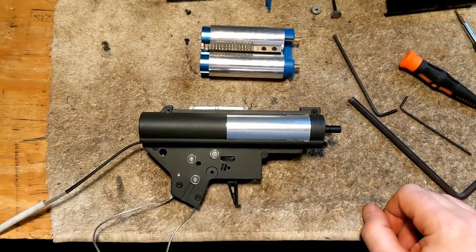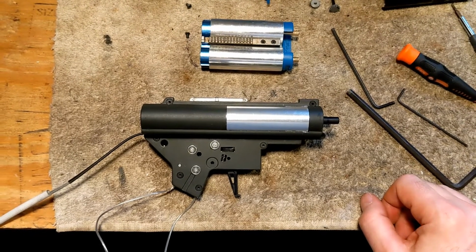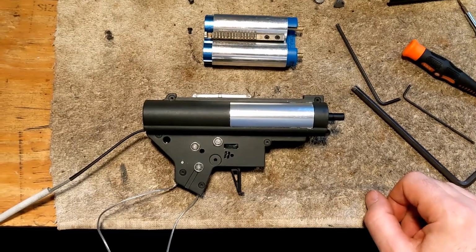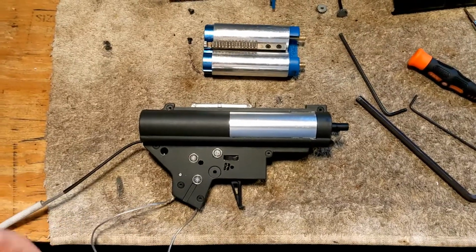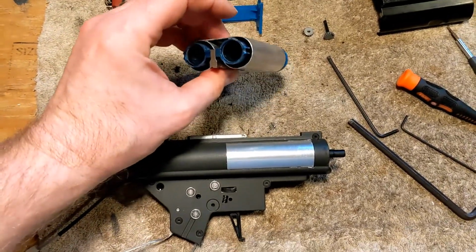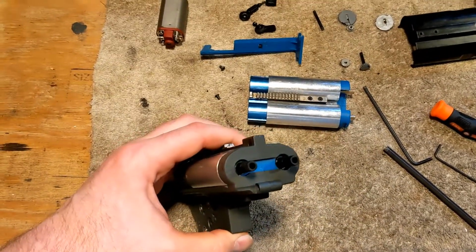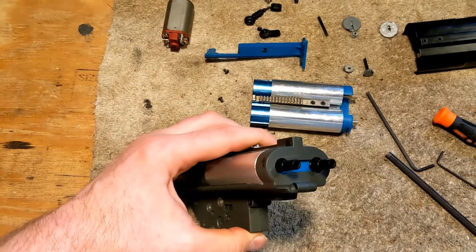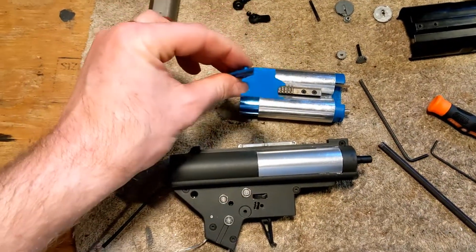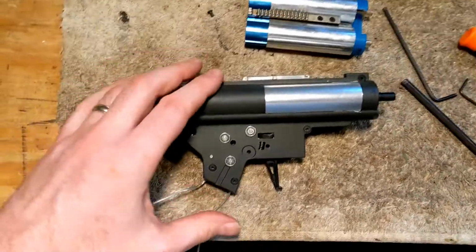All right, this is a DT4 gearbox. There weren't too many videos on the internals on YouTube, so I just wanted to create this real quick. It does have obviously the two piston cylinder design. Nobody's surprised about that, but I just wanted to show you how it integrates a little bit. It's all that one-piece design from the nozzle to the tappet plate.